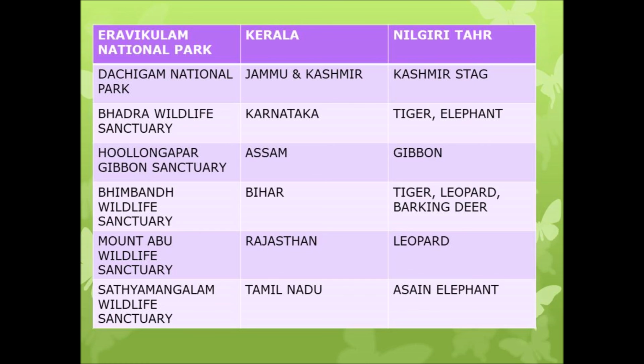Is it clear, children? In this lesson, protection of animals and the environment, we learnt about the importance of forests, deforestation, reforestation, and conservation of natural resources. There are three projects launched by our Indian government. What are they? Van Mahotsav, Project Tiger, and Chipko Movement. And the next topic we learned: national parks and wildlife sanctuaries. Is it clear, children? Are you thorough with this lesson?